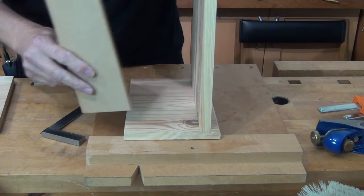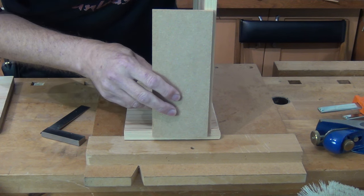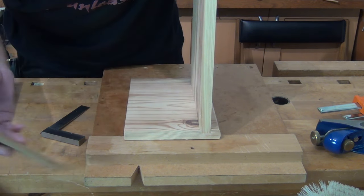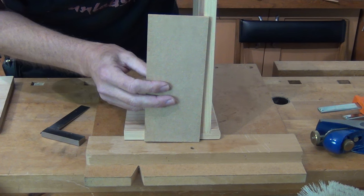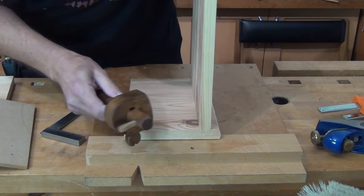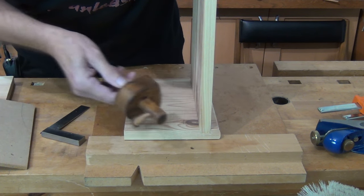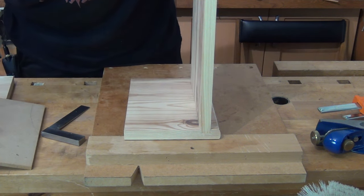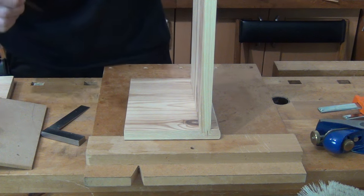What we're going to do is rebate the back, and we can come perhaps about two thirds of the way across the side, which gives us plenty of room to nail the back on, and two thirds of the way up the top. You can take that for your own measurements, enough space to be able to nail it nicely. It may only be halfway across, maybe even less. I'm going to set up a marking gauge to mark a line down there, which will give us the edge of the rebate, and the same along the top. This one is going to be stopped, so let's mark in where that wants to stop, roughly about so, and make sure we don't go any further than there.